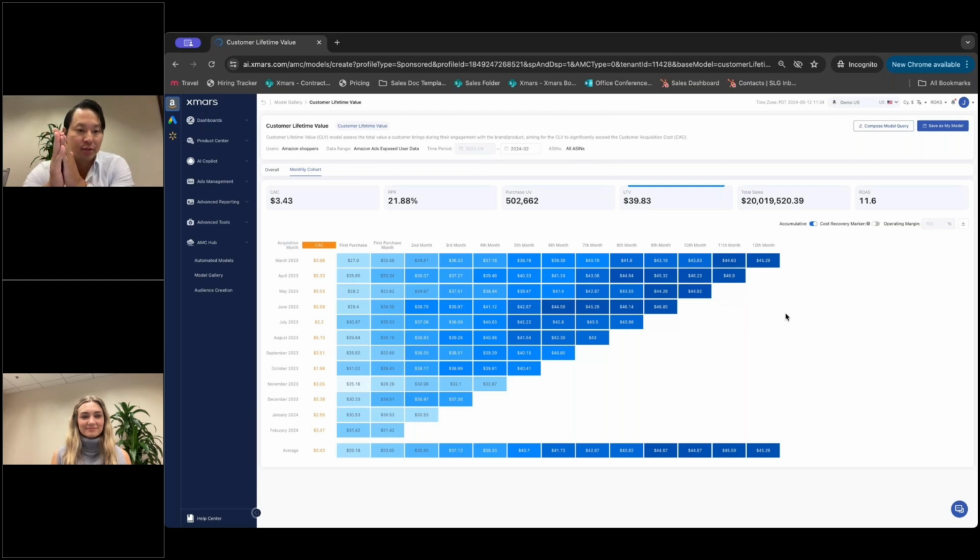Obviously, you guys see all the metrics here of customer acquisition cost, lifetime value. But one of the more unique ways that people have leveraged this data is I actually think this is more indicative and more telling of how you should be looking at your campaign success versus ROAS. Like I think we talk about it all the time. Like ROAS is an outdated metric, right? If you're using ROAS, obviously it's an important metric, but I think there's better metrics like new to brand ROAS or leveraging AMC to analyze your reports that if you're not doing now, you're kind of living a little bit of in an outdated world in terms of your analysis.